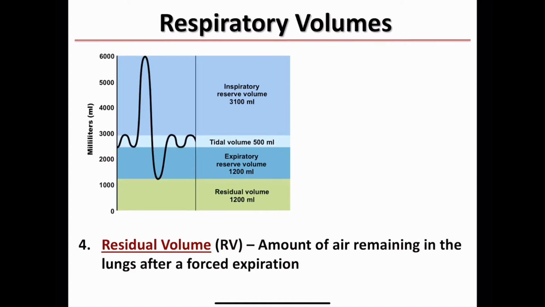Okay, so residual volume, also sometimes referred to as the reserve volume in some textbooks. I remember way back when I first learned about it, I learned about it as the reserve volume. Our textbook calls it the residual volume. So the residual volume is just this volume of air represented by the green block. This is the amount of air that's in the lungs that can never be forced out.